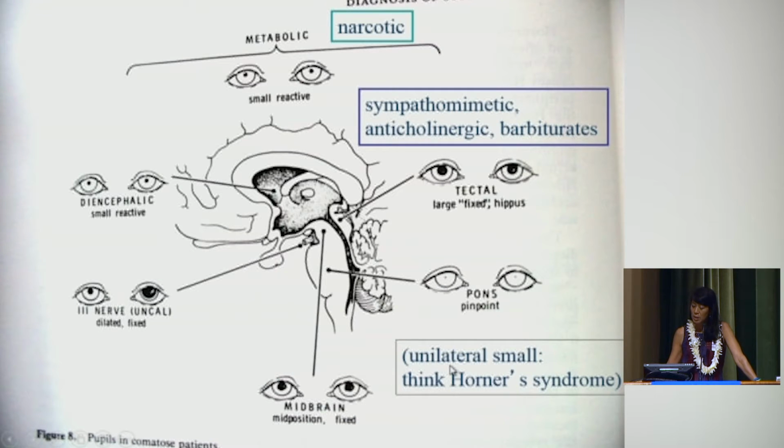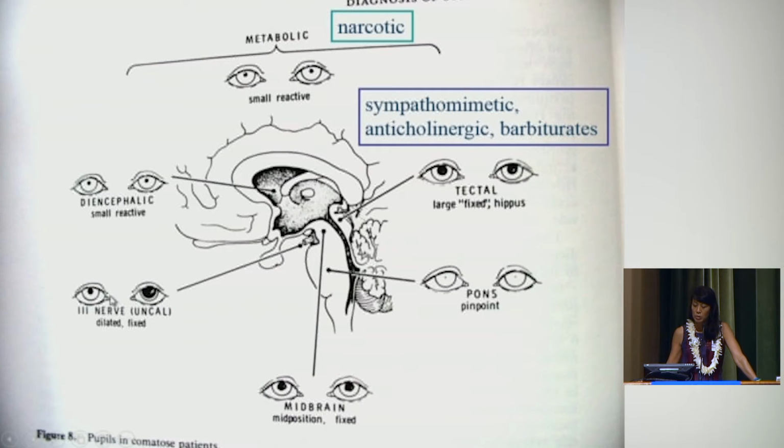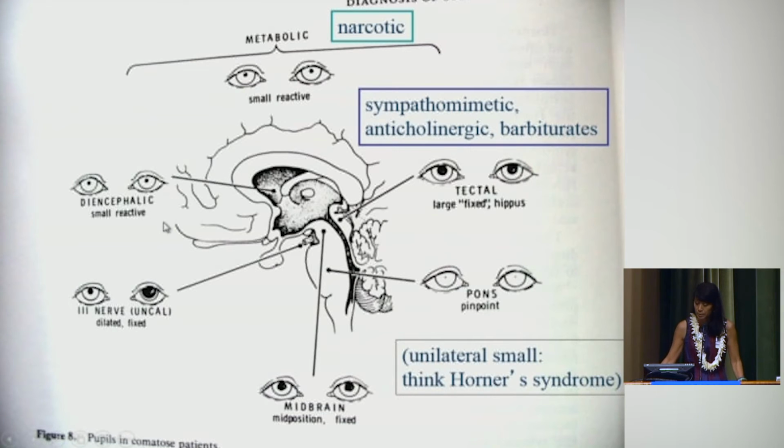When you see unilateral small pupils, something like this, where this pupil isn't necessarily dilated or fixed, remember to think of whether the pupil that may be abnormal is actually the small pupil if the patient has ptosis, not in this particular picture, because this one's unreactive. But if they're both reactive, think about Horner's as well. That's sympathetic loss. The midbrain pupils are those mid-position fixed pupils, and we just talked about uncal herniation. We all know that when the third cranial nerve is compressed, and then the diencephalic pupils.